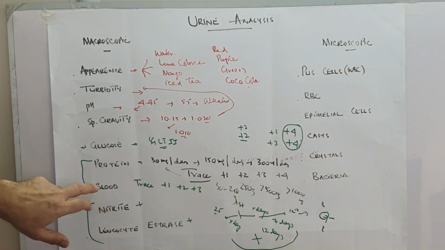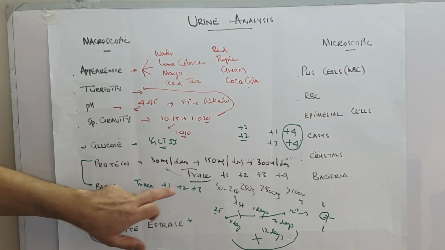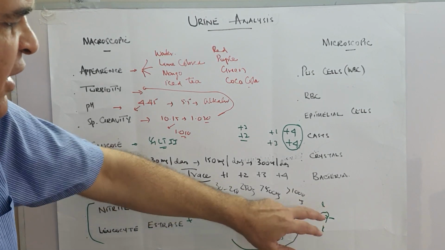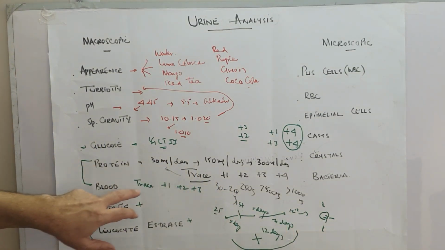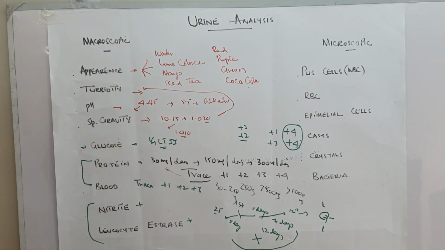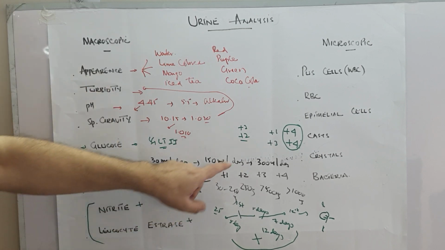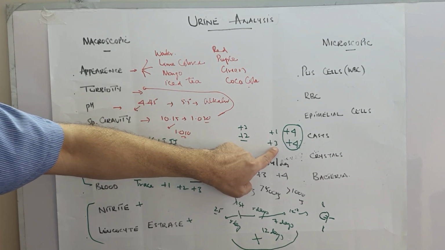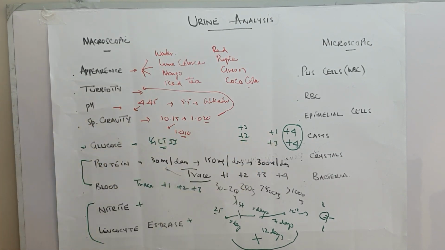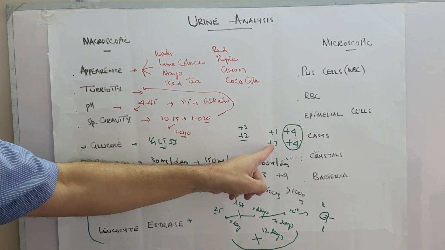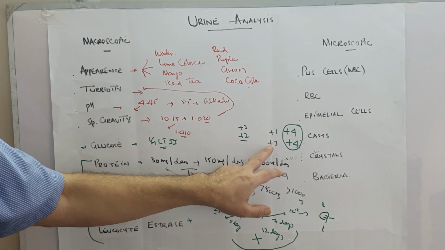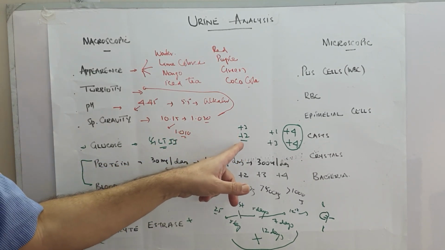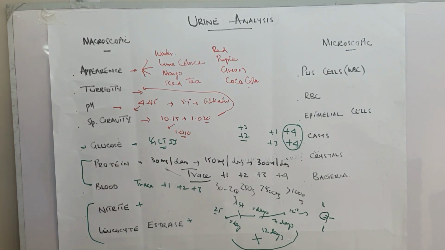So in summary, if you've got blood in the urine, 1 plus, 2 plus, 3 plus, and this is just isolated blood in the urine, then this could be any cause from pre-renal, renal to post-renal. If you've got blood in the urine along with protein in the urine, that means hemoproteinuria. See whether or not they fall into the equation. So if there are 3 pluses of blood and just 1 plus of protein, this is primarily hematuria. Find out the cause for the hematuria; it may not be a glomerular disease. If both of them are plus 2 and plus 2, this could be because of a glomerular disease, but once again it could be a urine infection or another cause.